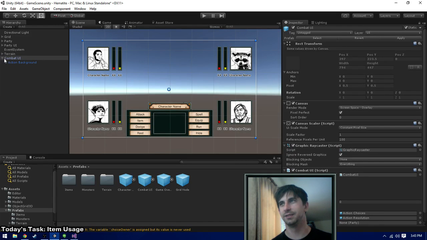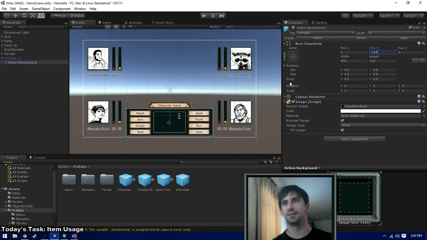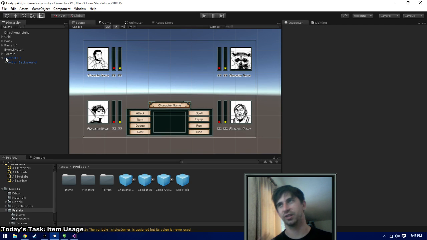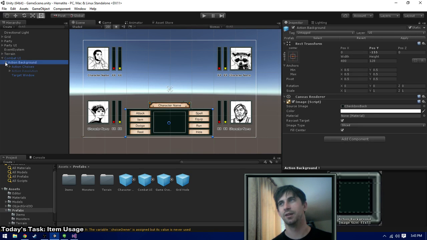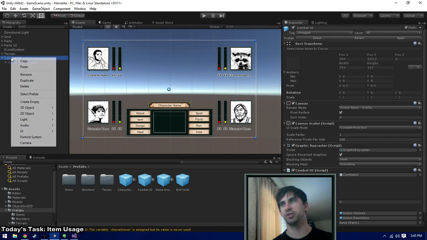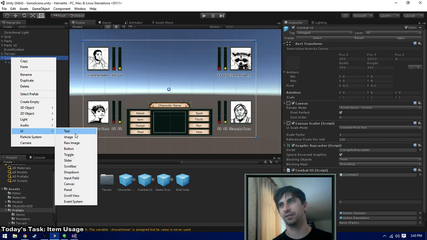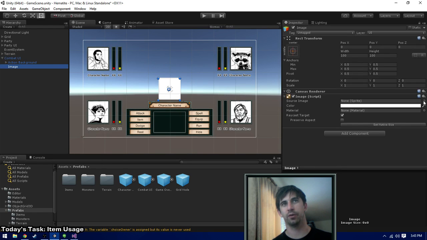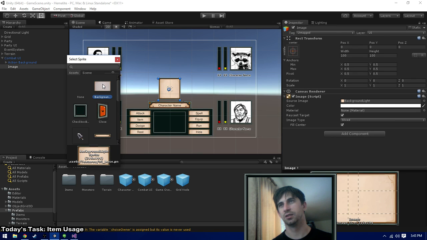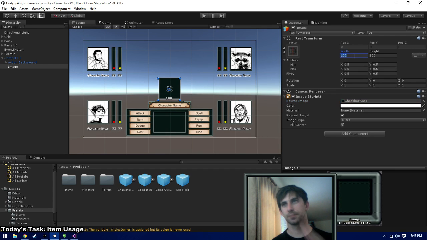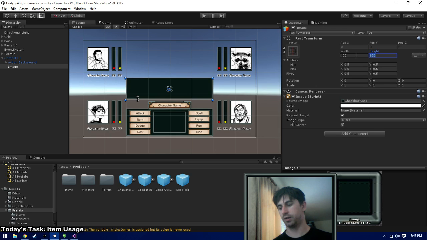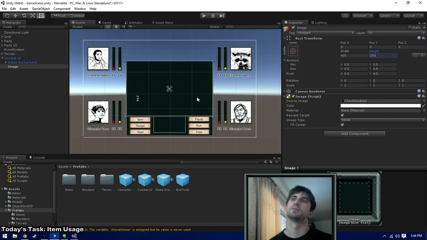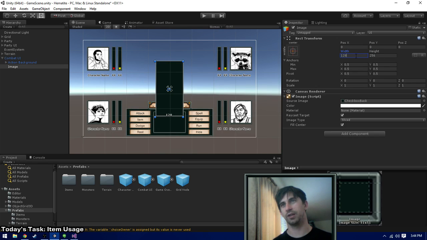Poor combat UI. Okay, it just looked like it was touching the bottom of the screen, and I'd rather it not be doing that. So, okay, we've got the action background. Let's generate a new background, a new object to handle. This is going to be our inventory. Let's just go with standard. And you are 400, so you will also be 400. And just fill the screen with it would be one way to handle this.